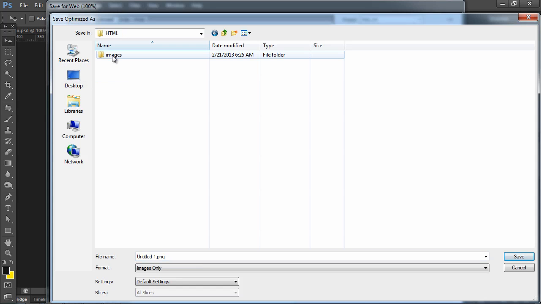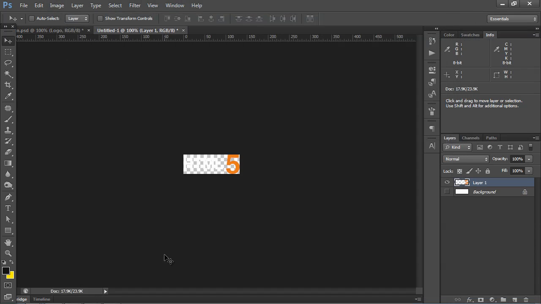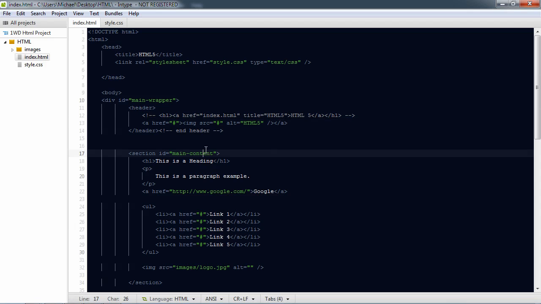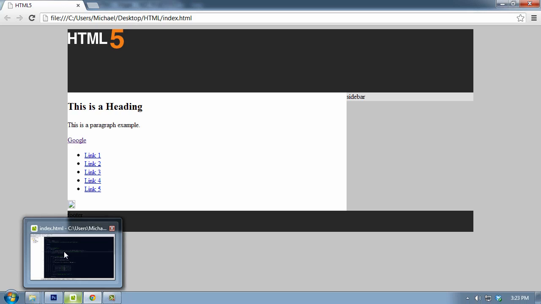Go ahead to our images directory and save it. Name it logo.png. Go back right here, and the source will change to the directory images, then logo.png. Hit save. Go back to the web browser and preview it, and now we have the logo, but it is not positioned right, so just bear with me and we will take care of it when we proceed to styling it on CSS.